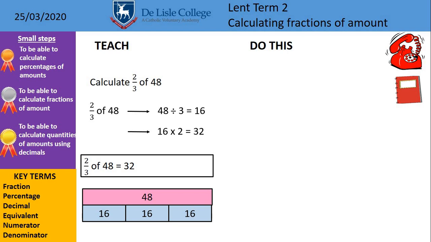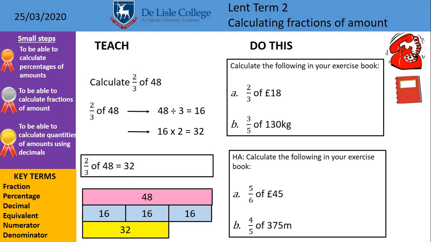At any time during the PowerPoint, you can copy down any of the examples and make sure anything you're unclear of or anything that you would like to keep as a record in your book, copy down. You can always go back and use the PowerPoint at the end of the video without the recording to then work through in your exercise book anything extra that you need. Now have a go at the questions on the right hand side. Pause the video while you have a go and then resume playing when you want to mark your work.